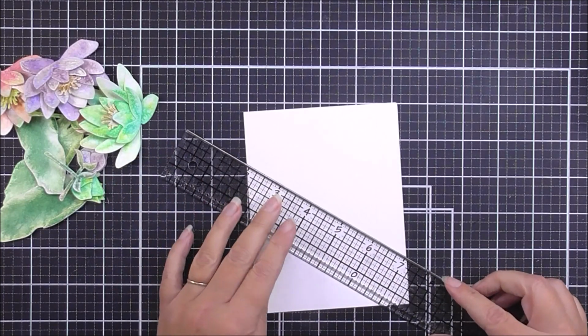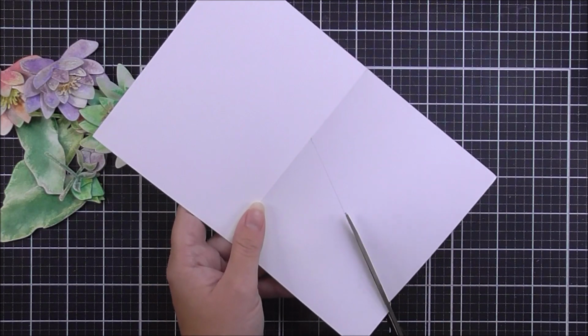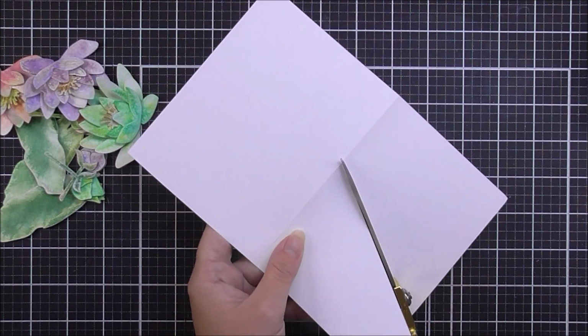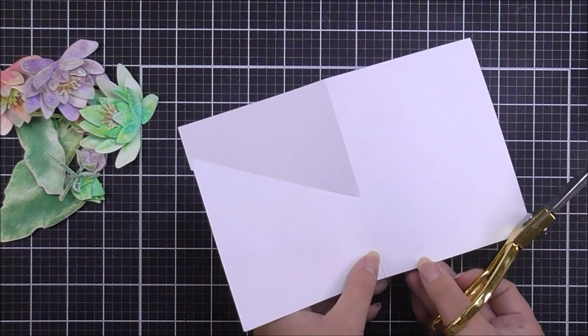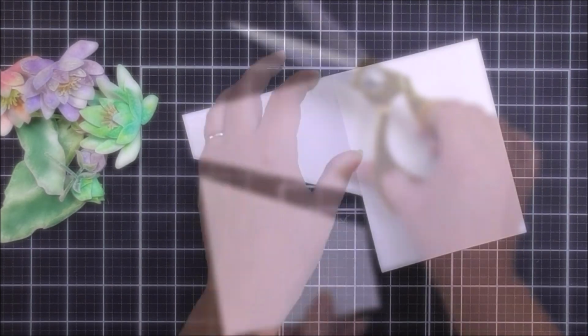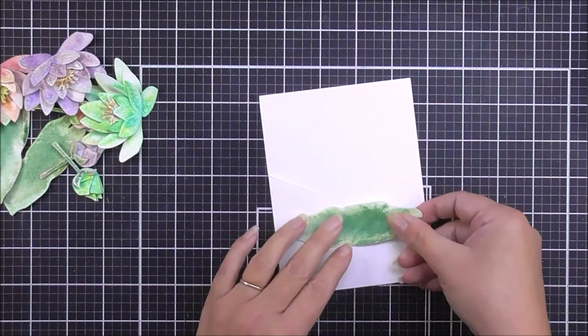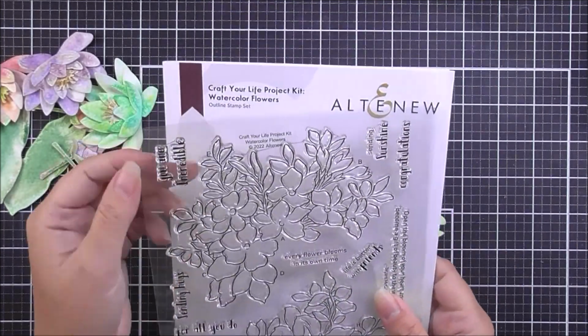For the first card, I have a side folding card base, and I'm just going to draw a line on a diagonal to kind of work as a guideline. I'm then going to take some large scissors and I'm just going to trim along that line that we just created and then the top part of the center fold, and that's going to give us a really cute kind of diagonal half fold on this card.